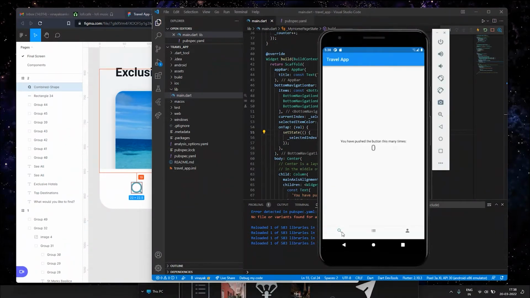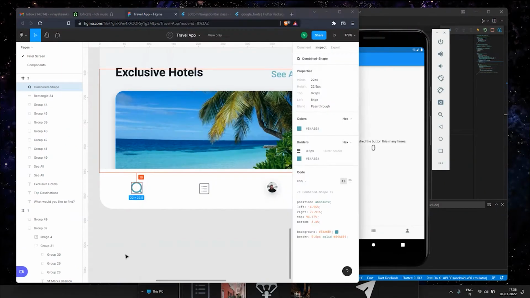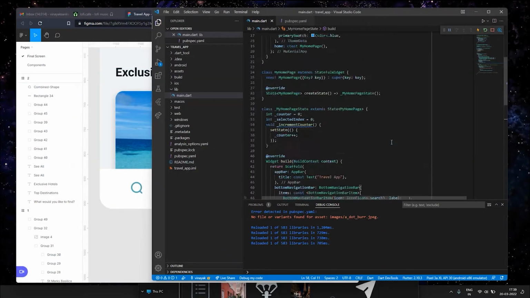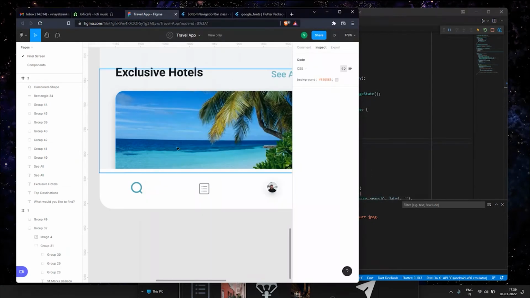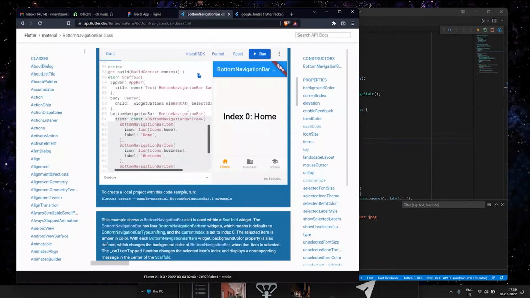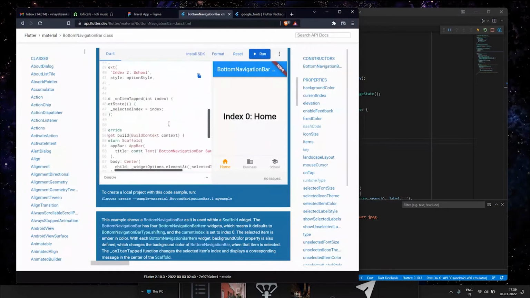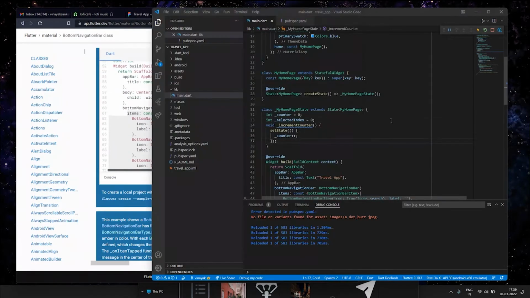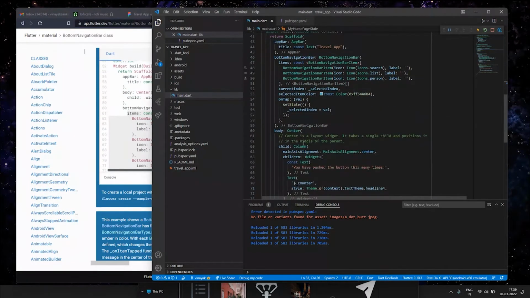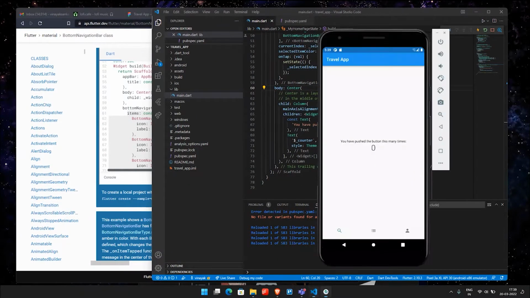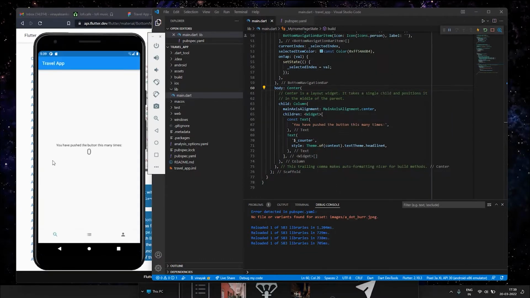So like you can see, the color here has changed. Now on clicking each button, we have the index of the current page stored inside selected index. Now when selected index changes, we need the index of the page also to change. What we can do here is, instead of the body, basically determines what comes here. All right.